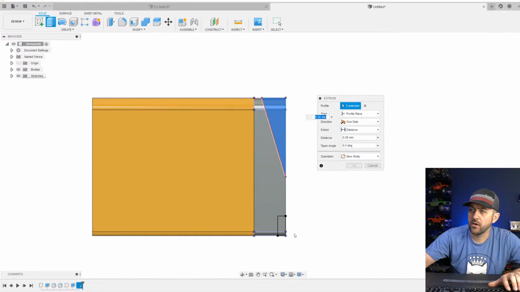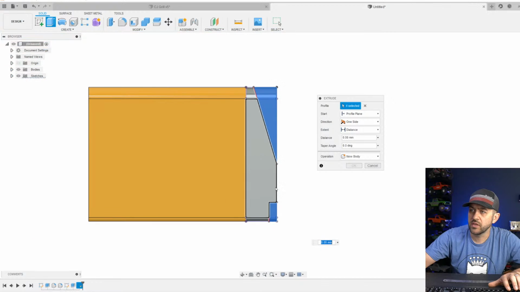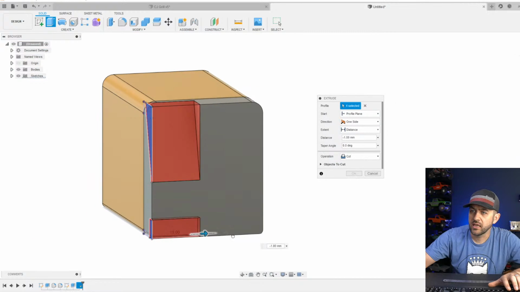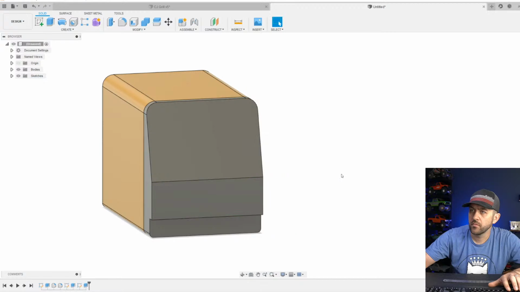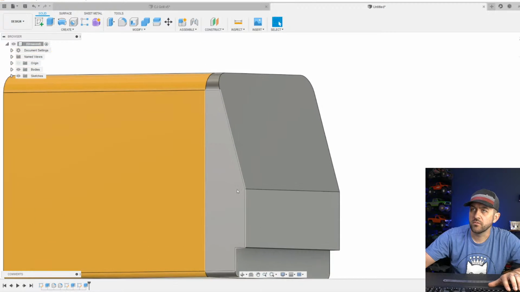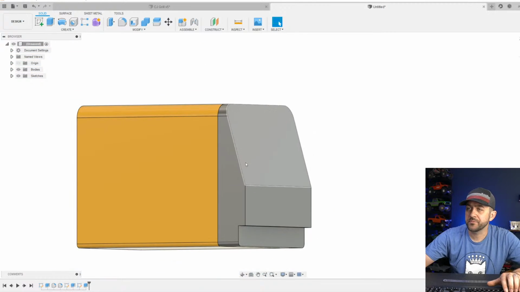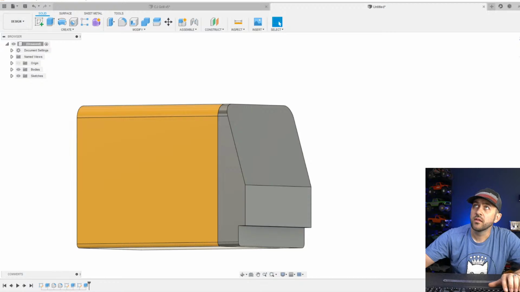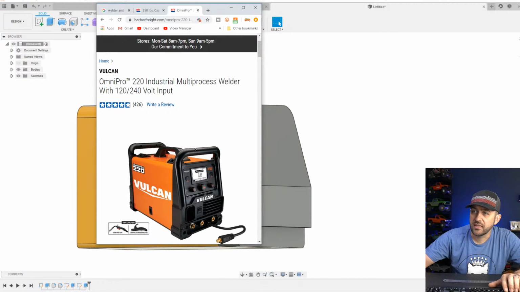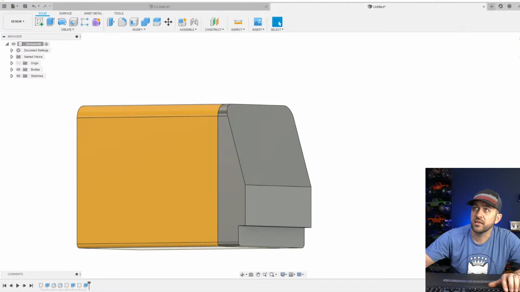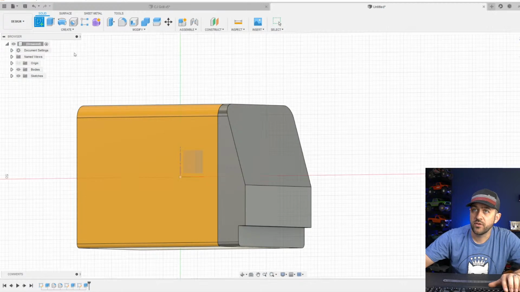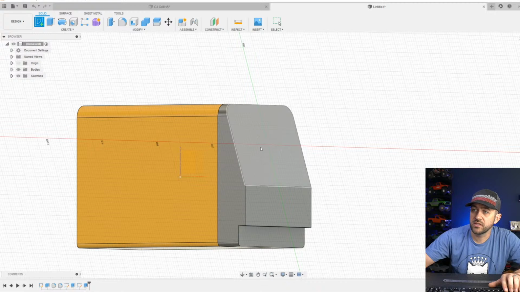So now we're going to select all of those regions and we're going to cut them through. So starting to create that shape. Now, the handle, God, sorry. We need to create this handle look because I think that's important to the style of this. So to do that, I'm going to create a sketch on this sloped plane.